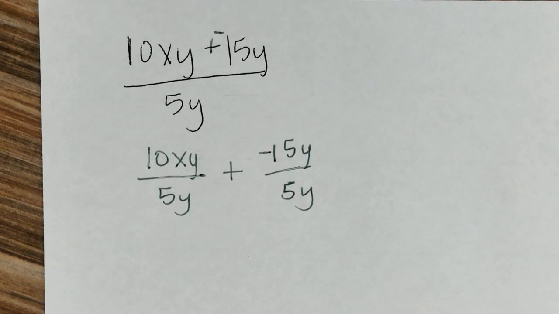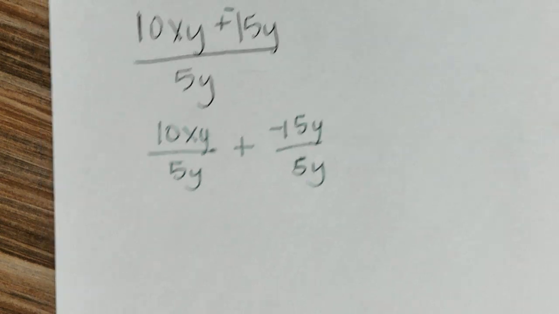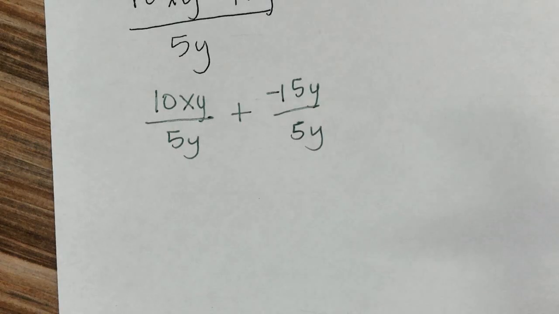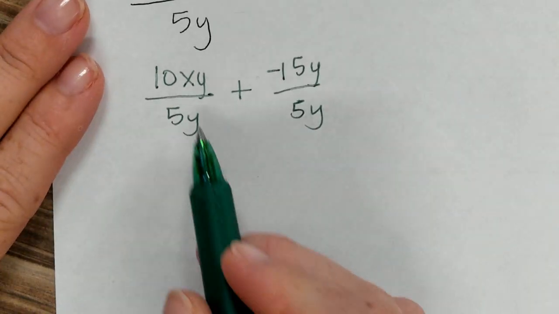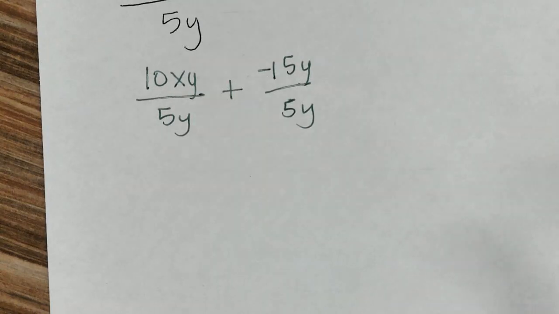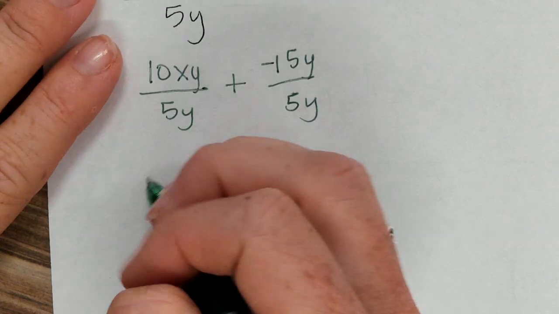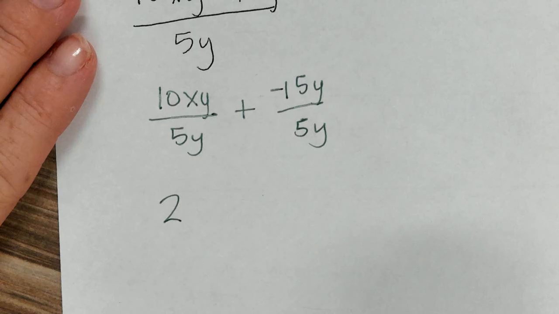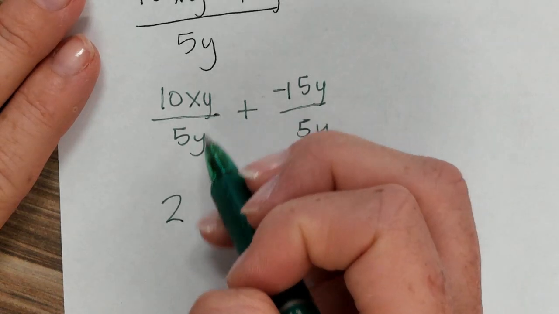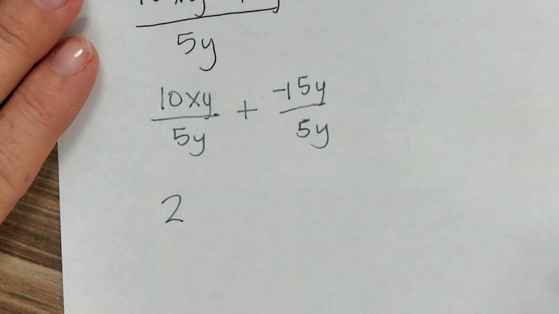Now, stop before you do anything. You're going to do exactly what you did. You're going to simplify the numbers. Don't worry about the variables yet, okay? Go to your calculator. Y'all should know this. What's 10 divided by 5? It's 2. Now, here's the problem. Can anything else be simplified?